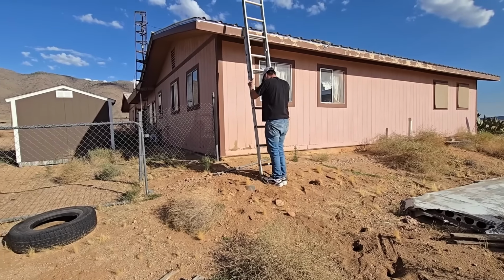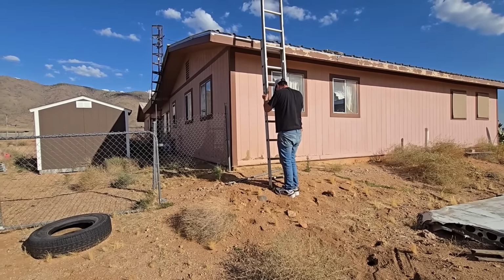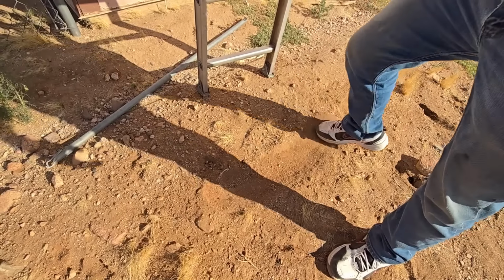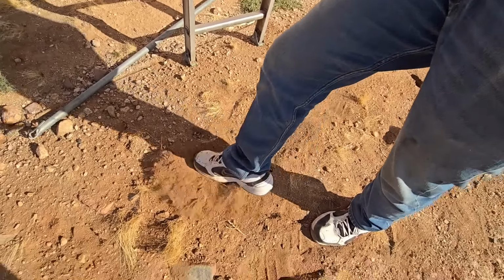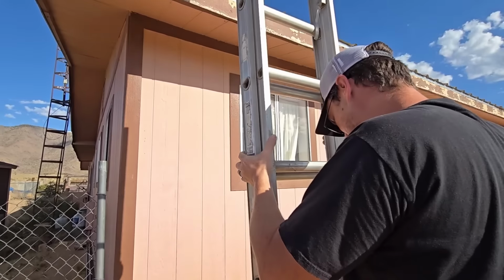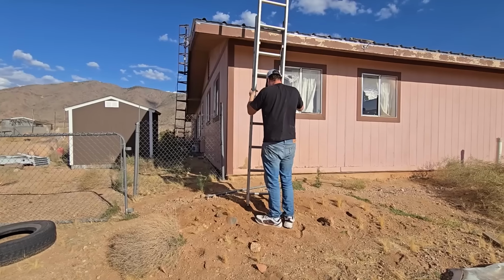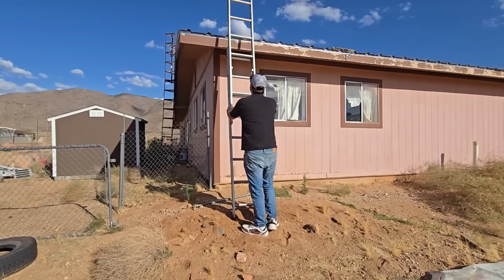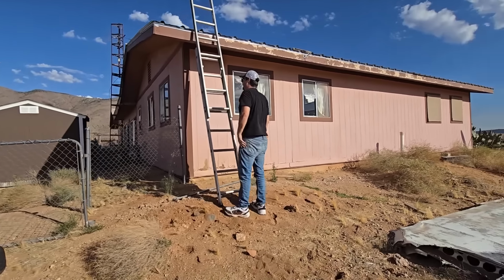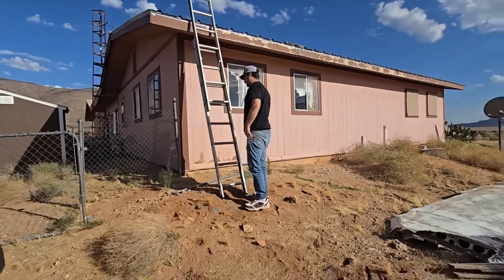I don't know, that's not real stable ground though. So I need a flat spot to put my ladder. So we'll dig a flat spot. If you send a snake out of this hole onto my foot, I'm gonna be a steady spaghetti. Okay, there we go. That looks good. Now it's locked in place. Oh, the ladder's facing the wrong way.